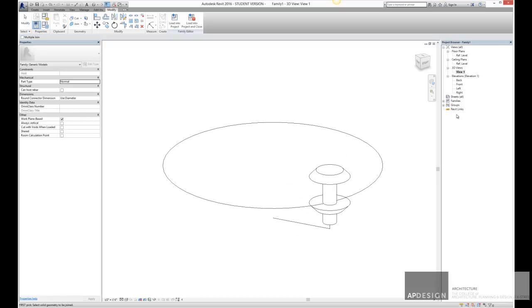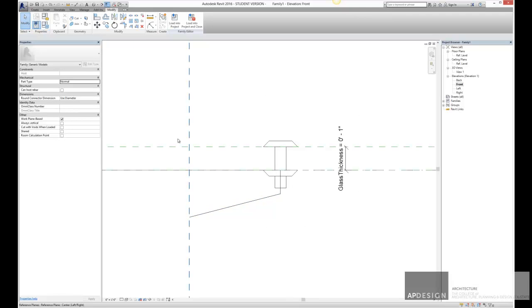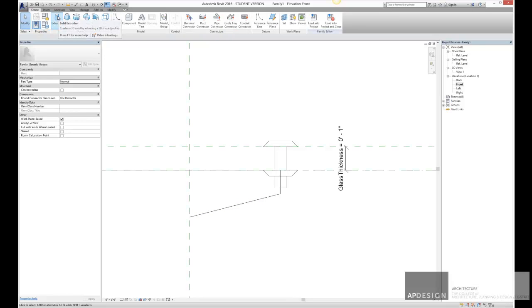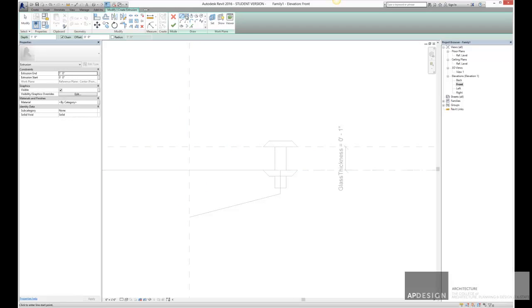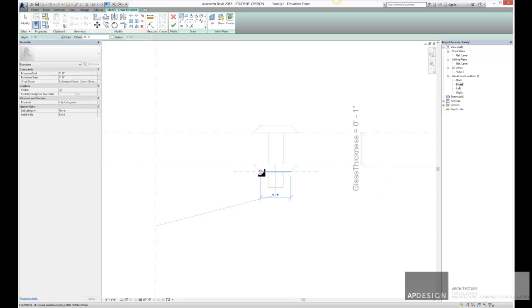Alright, so let's go back to the front view, and here we're going to start drawing the bracket. So let's create an extrusion, and we're going to just start drawing. This is not kind of perfect drawing. I don't really have a bracket in front of me to really decide what this looks like, but I'll make a fair guesstimate. And I can always go in and change this up as I need to. That looks pretty good, so I'll just go and say OK.